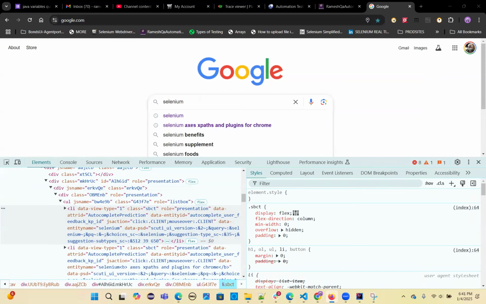So these suggestions, I don't know whether we did them or not, but yeah, let's do these suggestions. Suggestions are important, right? You will always get suggestions. We need to see how to handle these suggestions or select one of them.